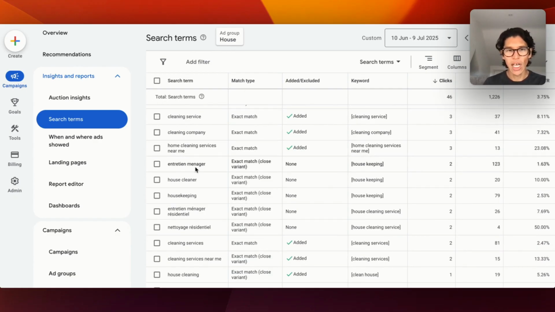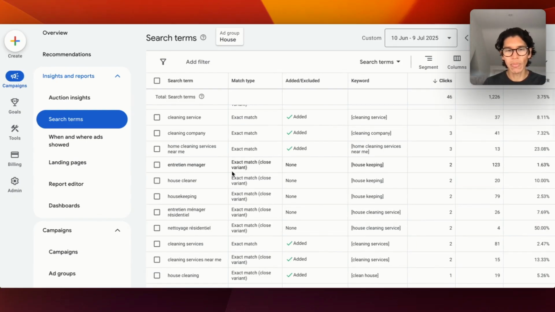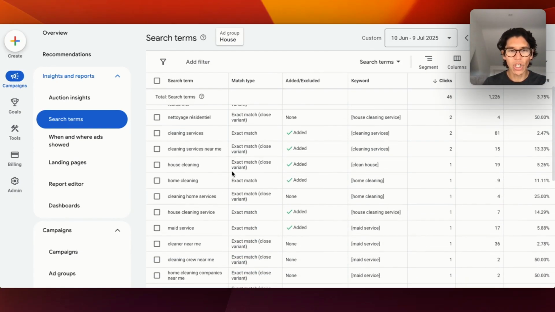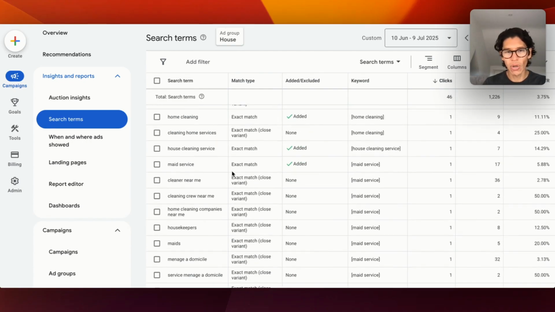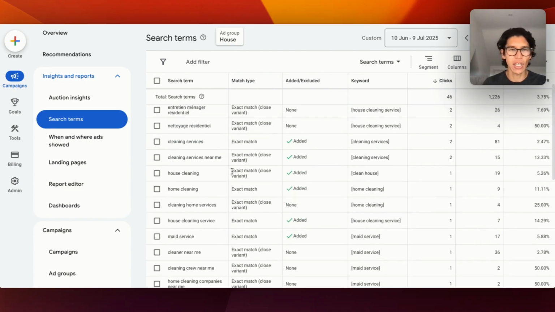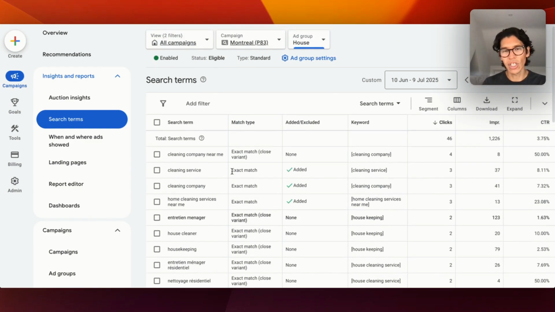So as you look down the search terms report, as I said, it's a really good search terms report. There's no competitors. You'll see some French ones. There's some French speaking population in Montreal. But as you look down, there are no competitor searches. The other things that you can often see would be recruitment jobs. So people might type in apply for a cleaning job or cleaning job pay rates.